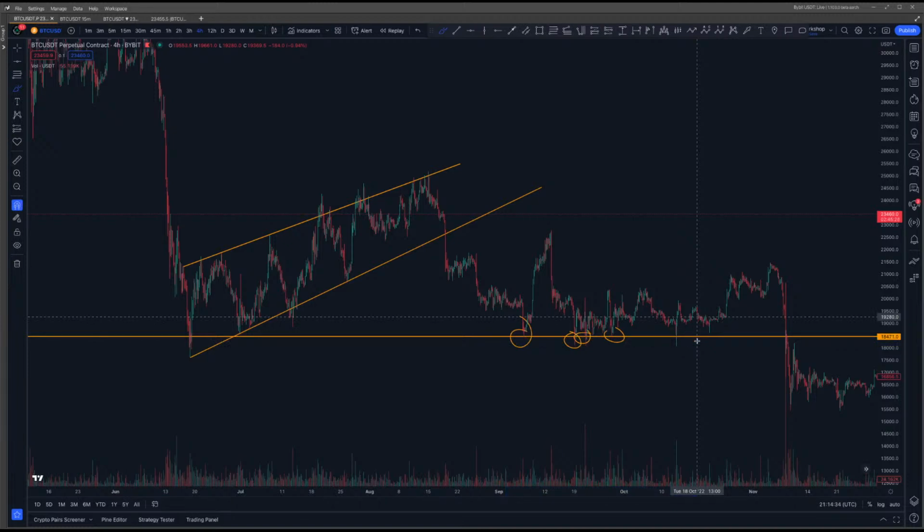You can see how many times the bears have tried to break through, right the way from September around that 18k. It's really provided a solid line. So you'd be forgiven for thinking, enough times, that this is a good place to long from. But again, it's difficult. It's always easy in hindsight to figure these things out, because right now, by this point, are you starting to draw a horizontal line? Not really, because you need more data points.